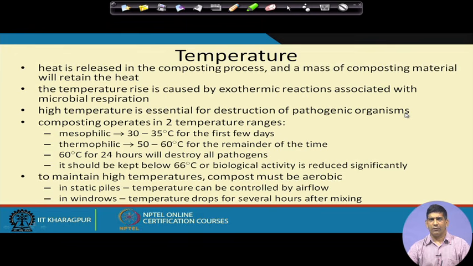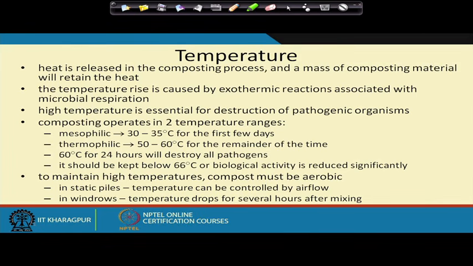We will talk about some of those other parameters, where temperature plays a major role in degradation. As you know, the bacteria like a certain temperature. They don't like it too cold and they don't like it too hot either. So if you remember from your BOD test, the BOD test is done at 35 degrees centigrade. There is a reason for that, because that's the set of bacteria which we want to do their job in the BOD test. They are very active around 35 degrees centigrade. So we have to be careful in terms of temperature.